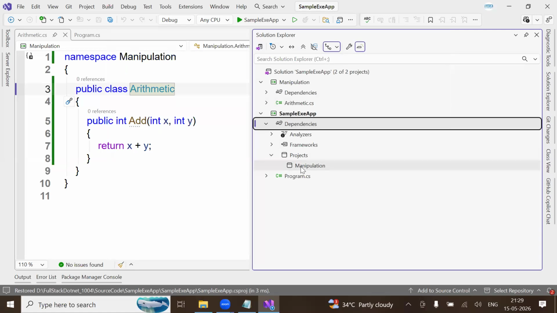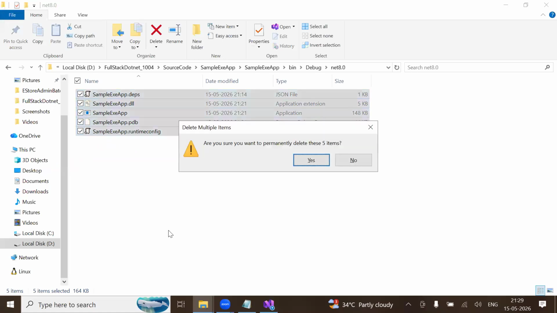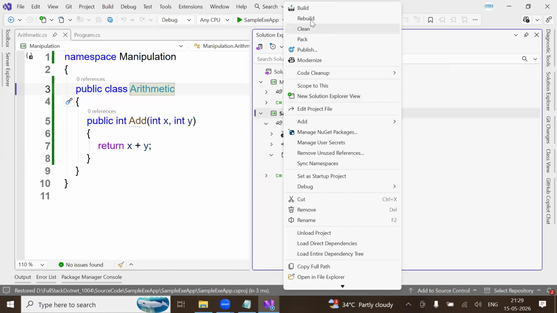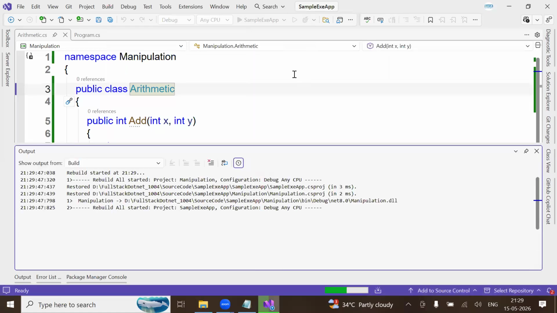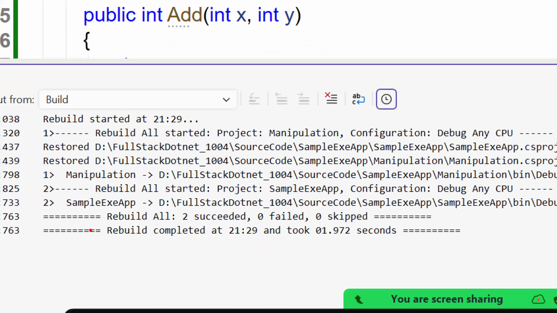Now go to your folder. When I build this project, why is it building both projects? It is building both your manipulation and then your sample exe.